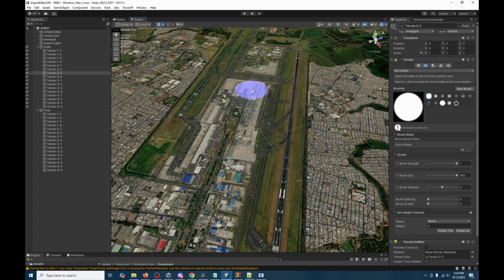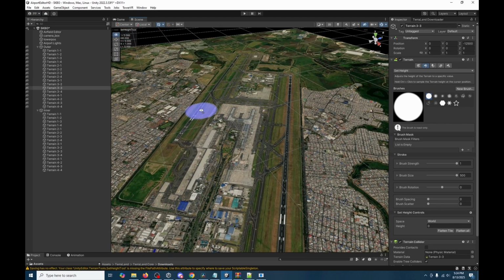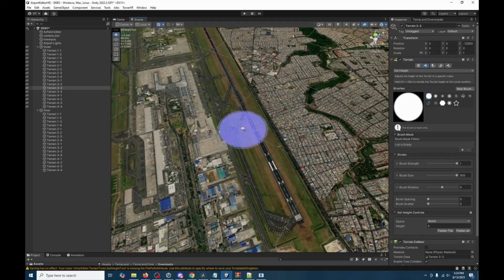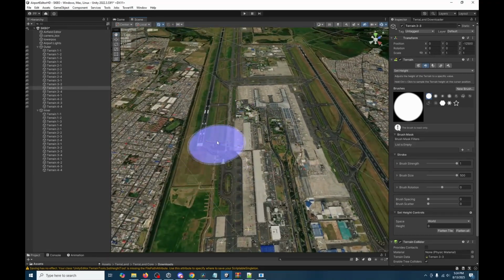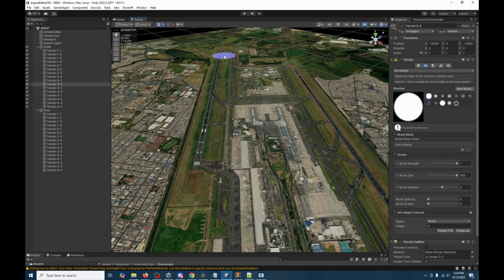So in reality, airports can have some variations and slight slopes and things. The game does not like that. So we're going to just make sure that we have everything the same height. Where our airplanes are going to park, our airplanes are going to taxi, our runways, all the way out. So now that should be pretty good.